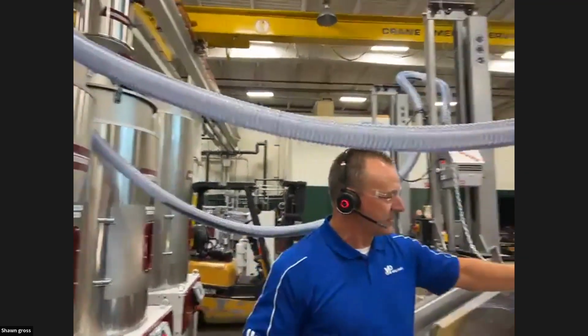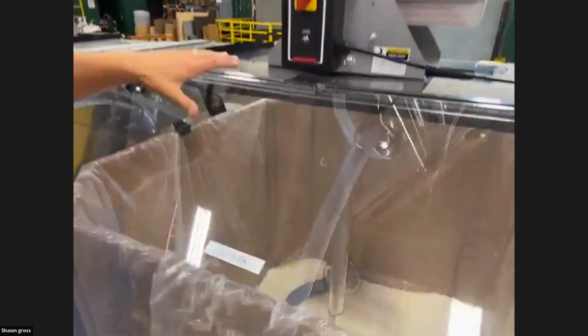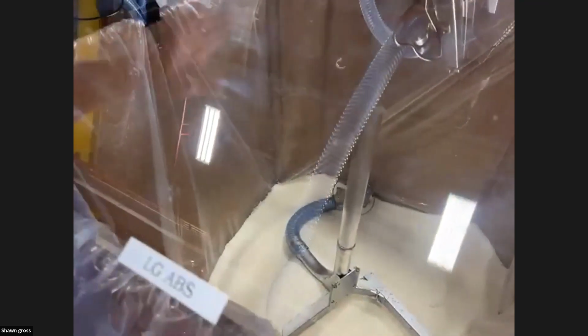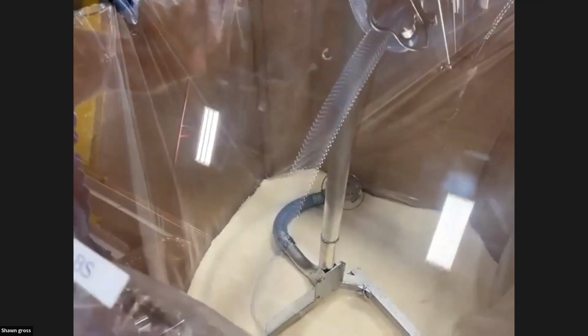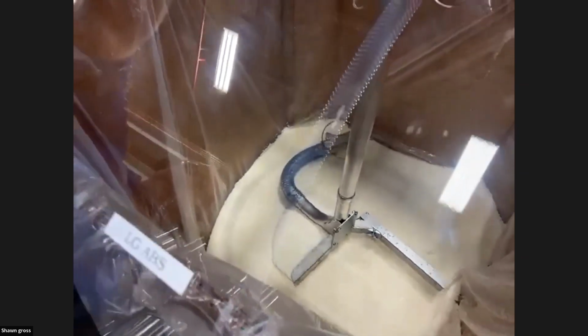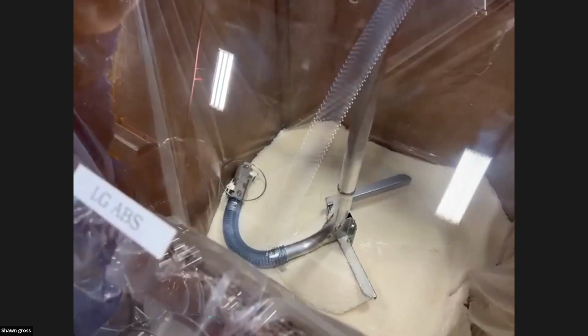Like this Gaylord sweeper. Normally you put a Gaylord, this huge box of material, on a tipper, then you've got to tip it, and then you've got to come over and get the shovel, and many times a shift you're back and forth. This thing automatically sweeps as the level goes down and pulls the material into the unit. So here I'm going to jog it just so you can see. There are little brushes that sweep the plastic and pull it over into the area where the vacuum can suck it up. It's cool technology. Amazing.